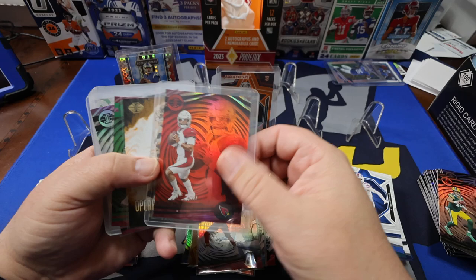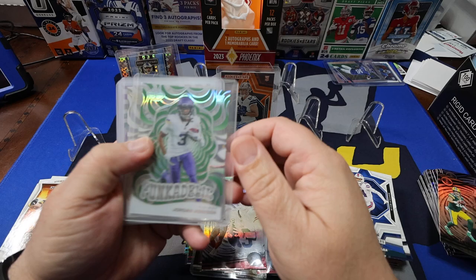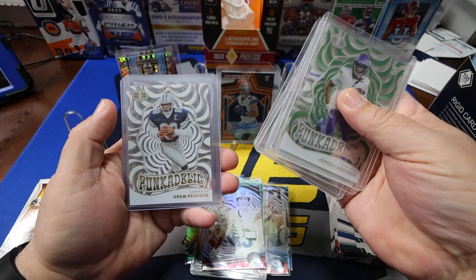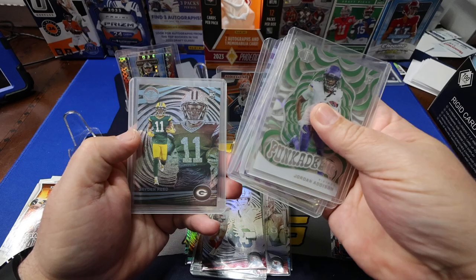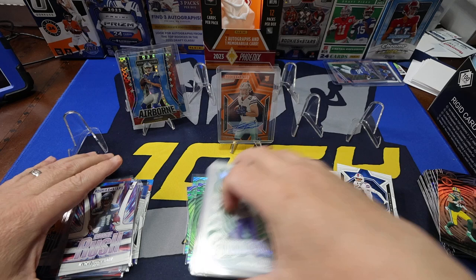Bijan Robinson, Operation Detonation on the Emerald. Brock Purdy, as well, on the base. Whole bunch of Funkadelics here on the Emerald. Jordan Addison, Warren Moon, Sean Clifford on the Mystique. JSN is on the Emerald Mystique. Drew Parsons is the Funkadelic. Kendre Miller, Mystique. Jaxon Reed on the Dots. And DTR on the Dots as well. So, all in all, I would say that's a pretty successful pull.